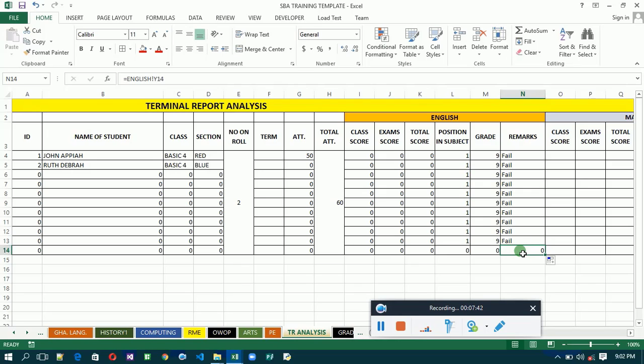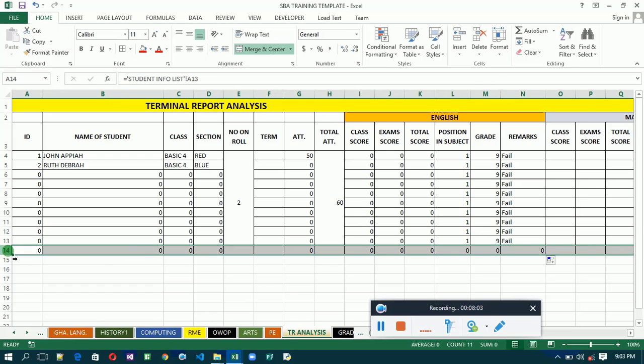Okay, let me check from this side. I think it's more than 14. We were designing for 10 people, but it's more than 10. That's why we are seeing this one. So this one is not part. So let's try to ignore this. Let's delete this one from here. Okay, and we are good to go.